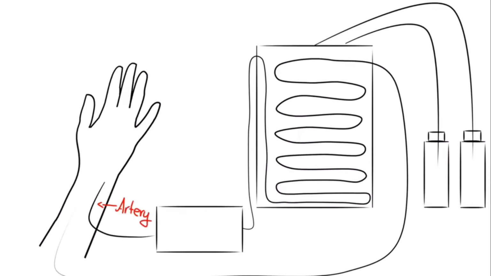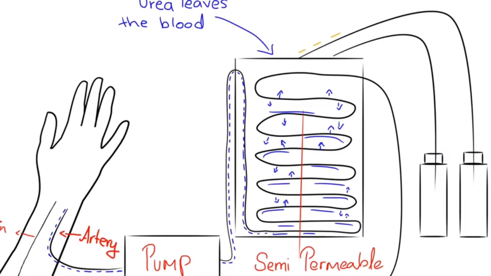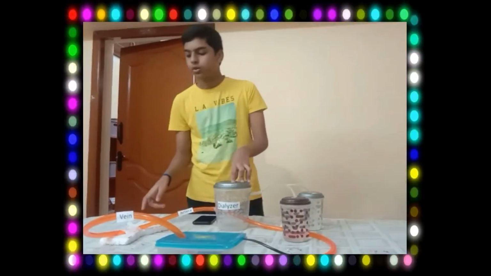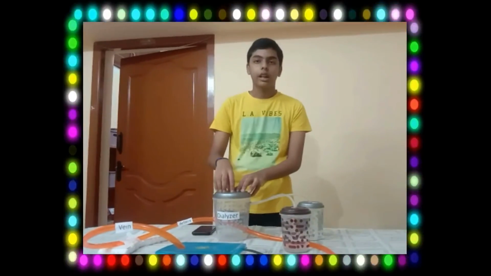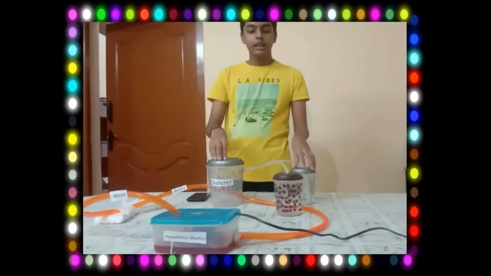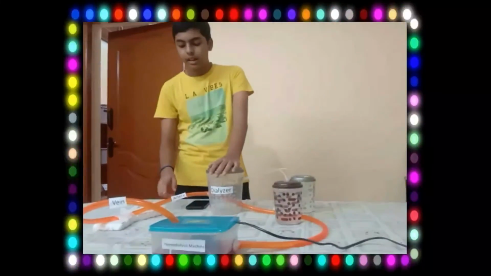Now let's see my working model of hemodialysis. Hemodialysis working model. A pump in the hemodialysis machine slowly draws out blood through the first needle from our body and sends it to the second machine called the dialyzer. This works like a kidney and filters out the fluid, waste, and salt from the blood and sends the fresh blood back to our body through the second needle through an artery.